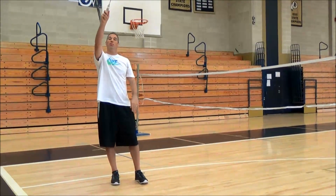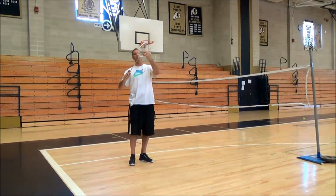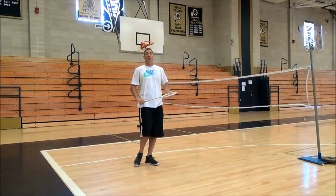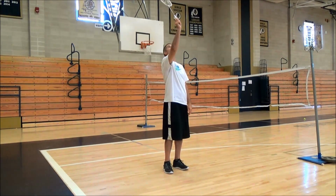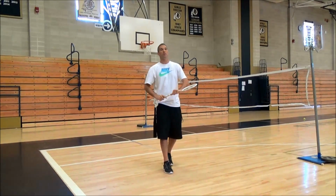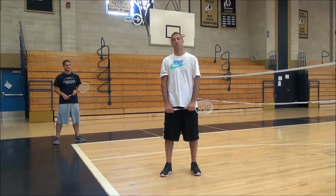What that is, is playing it kind of like a serve in volleyball. You want to play it in front of your body, and you want to snap your wrist down over the top. So you want to get on top of the birdie with your racket. Okay, a common mistake to the smash is I get my body underneath it and I play it over my head. And you can see that my racket is angled to the ceiling now, and that's just going to hit it up in the air and make it easier for Mr. Gibbs to come back and give me a smash. So keep it in front, let the birdie come here, and then snap the wrist over the top.